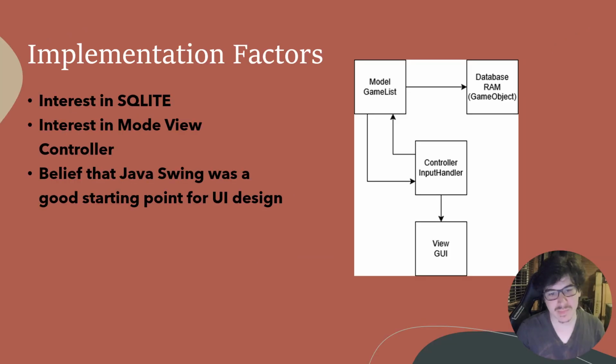Some of the factors that went into the implementation of this program: I had an interest in SQLite. I just watched some videos on it, and it seemed interesting, how it was kind of an upgrade on SQL. I thought that was really cool. I thought the model view controller architecture in the book was really interesting, so I wanted to implement that. And I saw that Java Swing was a good starting point for UI design because it's built into the default Java IDE. So I thought that'd be great.